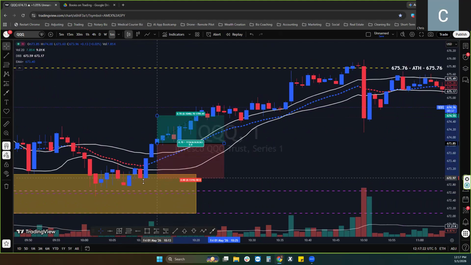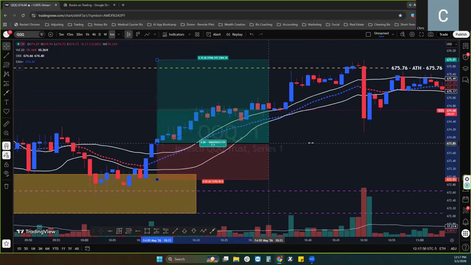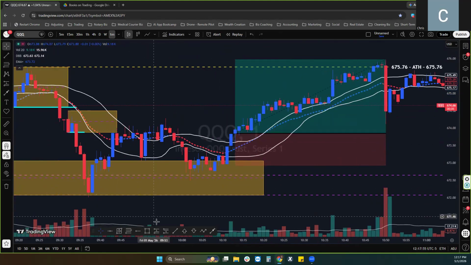So for me trading, I want to put my stop just on the opposite side of the Bollinger Band just to protect my capital. So if price does decide to turn around and go against me, I can go ahead and get stopped out early and then take a small loss as opposed to taking a much bigger loss. And then this trade here goes up and it hits, it's a 2 to 3, but it hits for $212. And so that's a second trade or a third trade if you took this short right here.